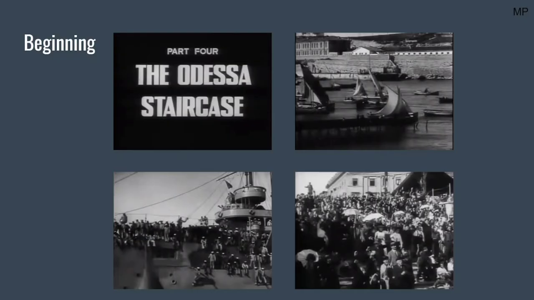Part 4, The Odessa Staircase, The Beginning. Eisenstein opens the sequence with tranquility, as we as the audience are introduced to the location of Odessa's docks, with establishing shots of a plethora of civilian boats sailing nearby on the Black Sea, as they "streamed to the battleship" from the docks, commencing calm with steady shots of civilians walking to the docks to witness the Potemkin. A myriad of the civilians are seen as euphoric on land. We then see wide shots of boats streaming to the Potemkin, which we finally see.